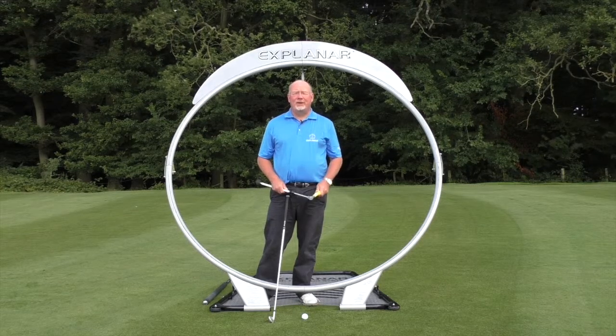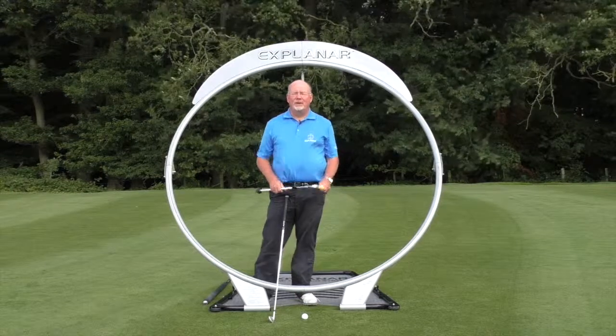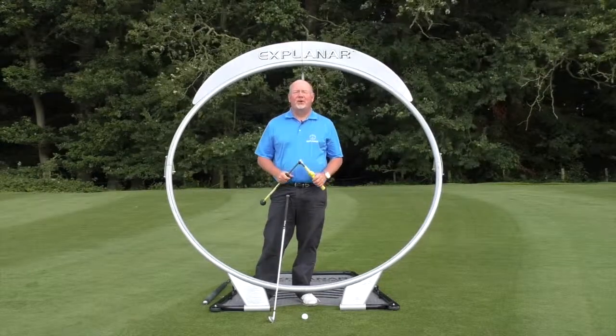And as we know, that sets you up for a good round. The last thing you want is your first tee shot to be a weak one. Just a few minutes with Sure Set will make sure that those first 20 shots, in effect, have already been hit and your body's ready to go on the first tee.